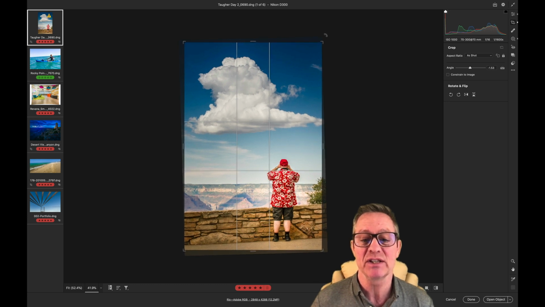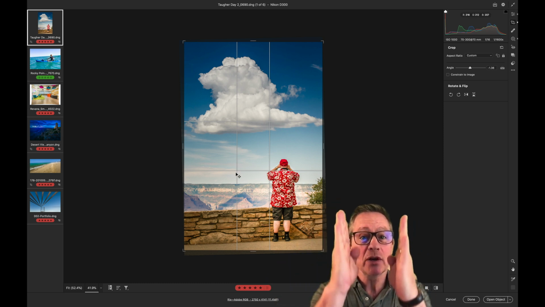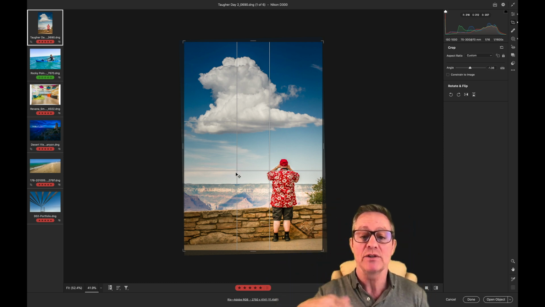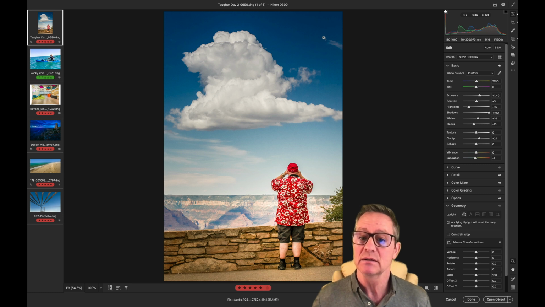That looks pretty straight if this line is a guide. How cool is that? So I've got this, it's called a crop overlay. It's showing me an overlay, and I can use those perfectly horizontal and perfectly vertical guides, in fact, for straightening my image. Now, if I hit enter or return on my keyboard, then the deal is done. It's sealed. I just straightened my horizon.